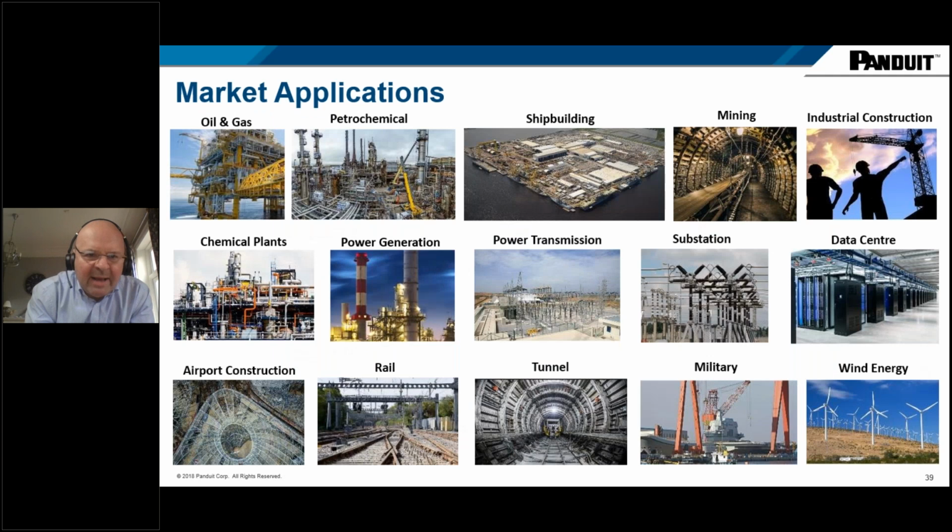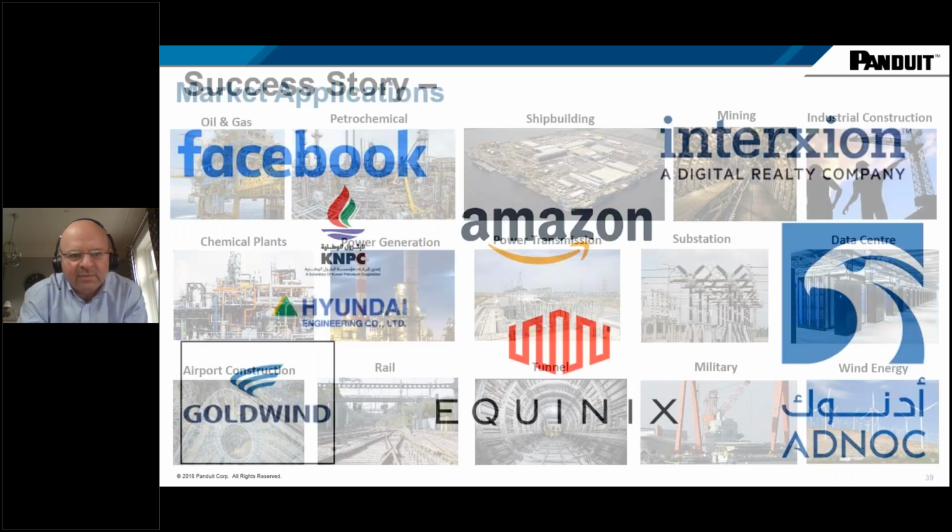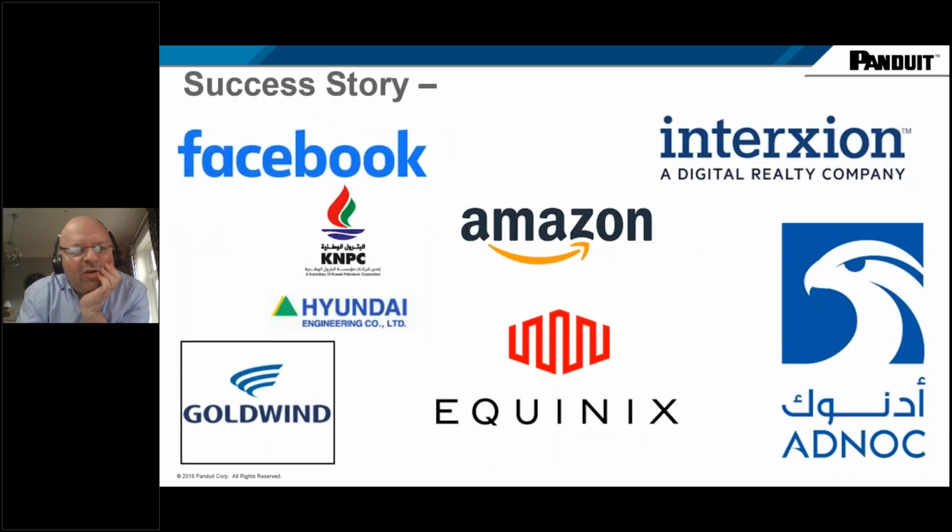In terms of market applications, there are multiple markets that cleats need to be used, from data center, oil and gas, power generation, rail and tunnel. And all of these markets require the use of short circuit protection. In terms of success stories we've had so far, these are just a handful of them, particularly around the data center, but also around oil and gas, petrochemical, and shipbuilding.